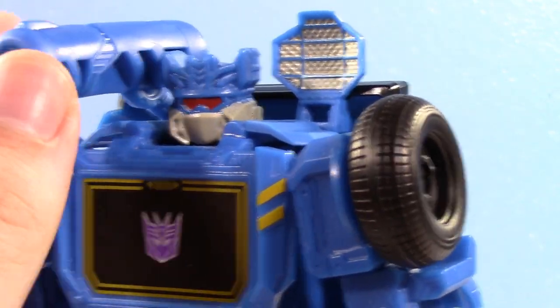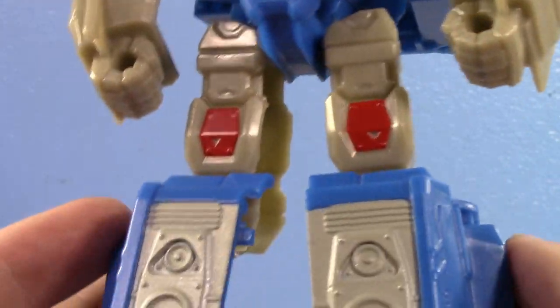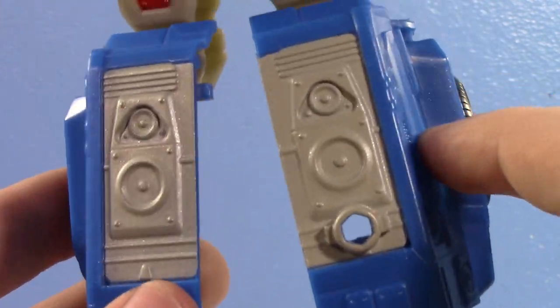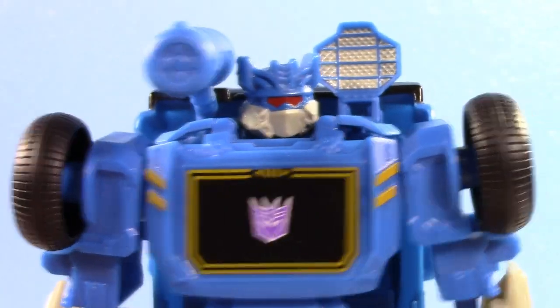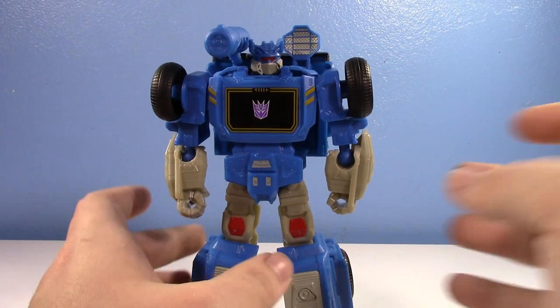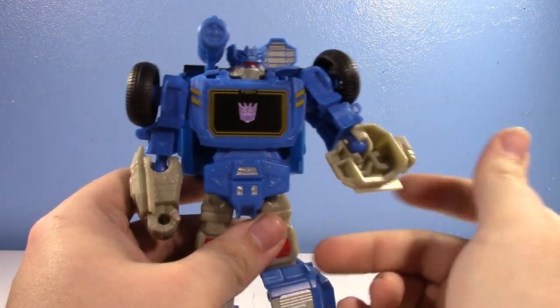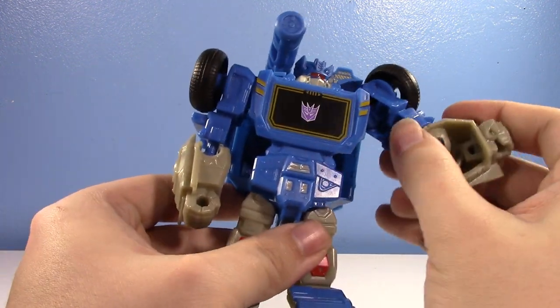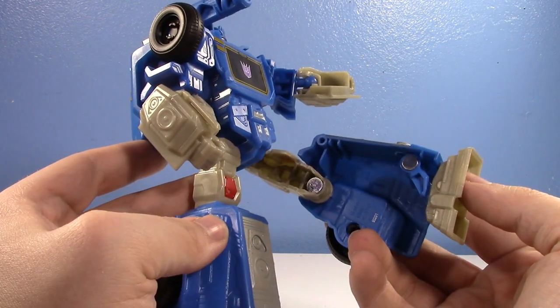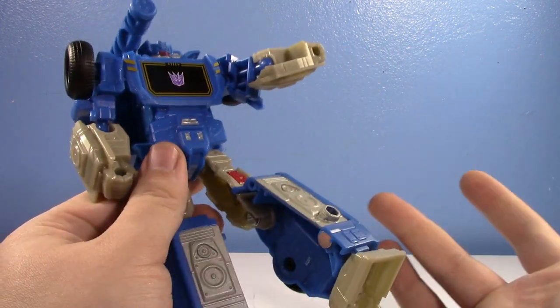He does have his shoulder cannon, which you can take off and have him hold. His chest has some nice detail on it, and he actually does have a fair bit of paint — you can see some gray there. He's not totally unpainted. He actually has a fake chest on the hood of the vehicle, which is kind of interesting. He's pretty much just as painted as some Combiner Wars figures. Looking back at Combiner Wars, some arms are no more complex than this — just three pieces. He is pretty hollow, especially in the legs, though all that space is filled by the foot and thigh for the transformation. They make no effort to cover it up because it's a budget toy.